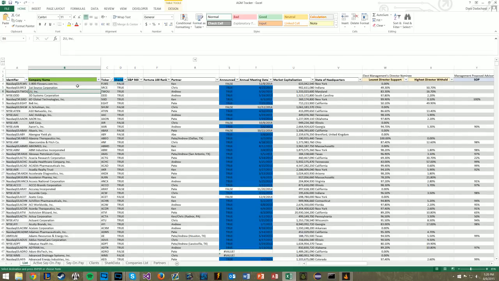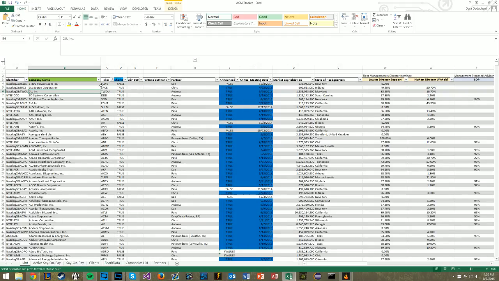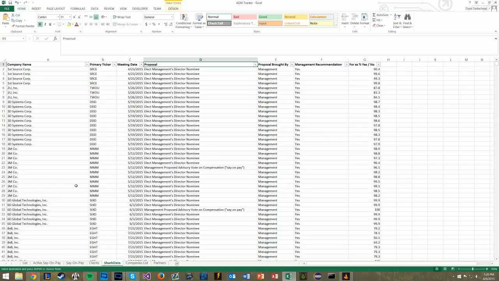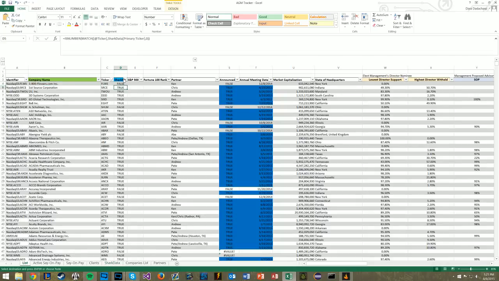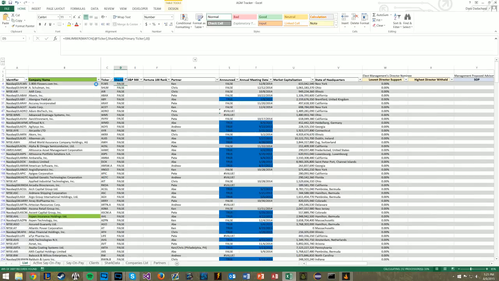If you go here, you'll see that it's actually here, whereas if you look at 1-800-Flowers, there is no 1-800-Flowers here. This is alphabetical, by the way, so there is no 1-800-Flowers in this table yet, so this one says false. So you're going to filter by false, so just get rid of true values. Then this is going to give you your ticker list.